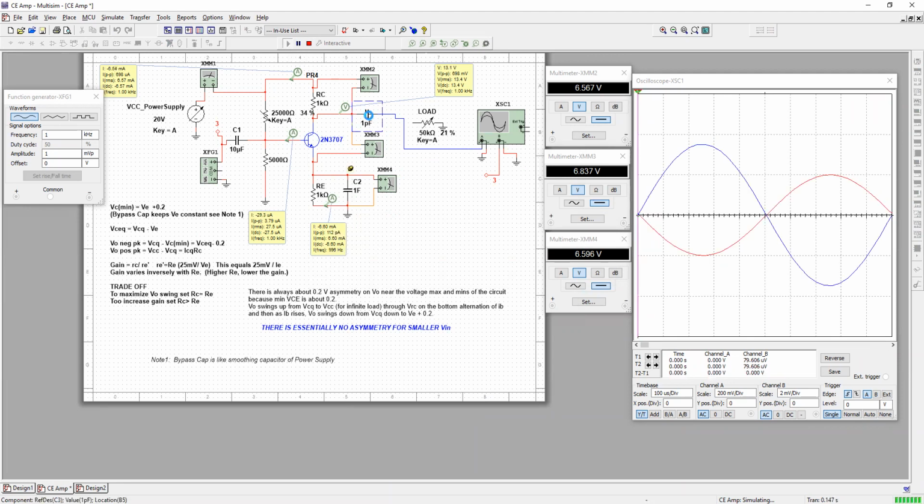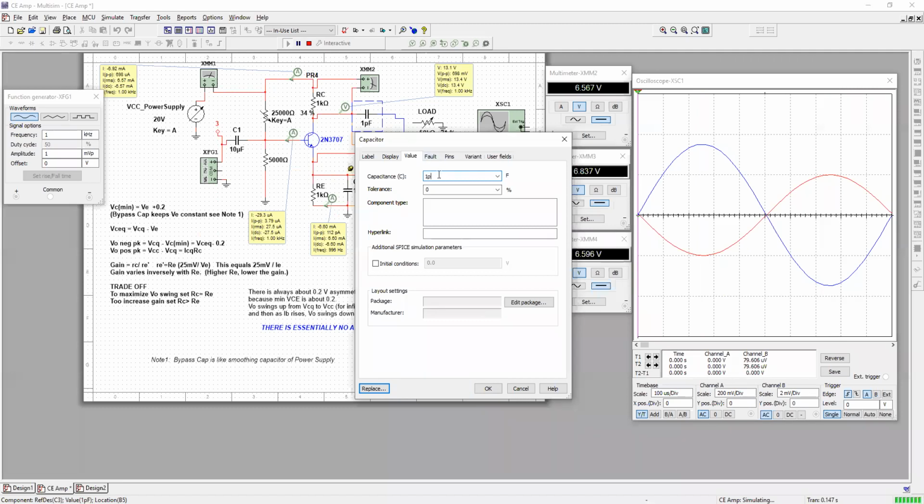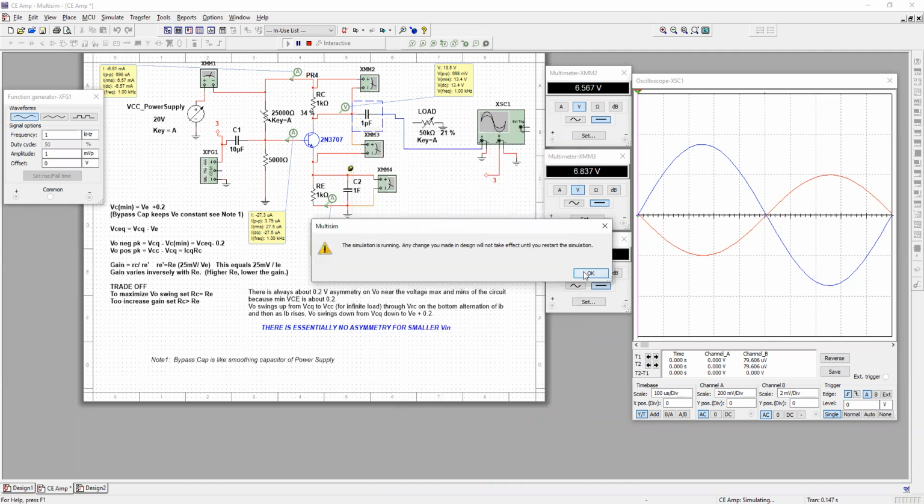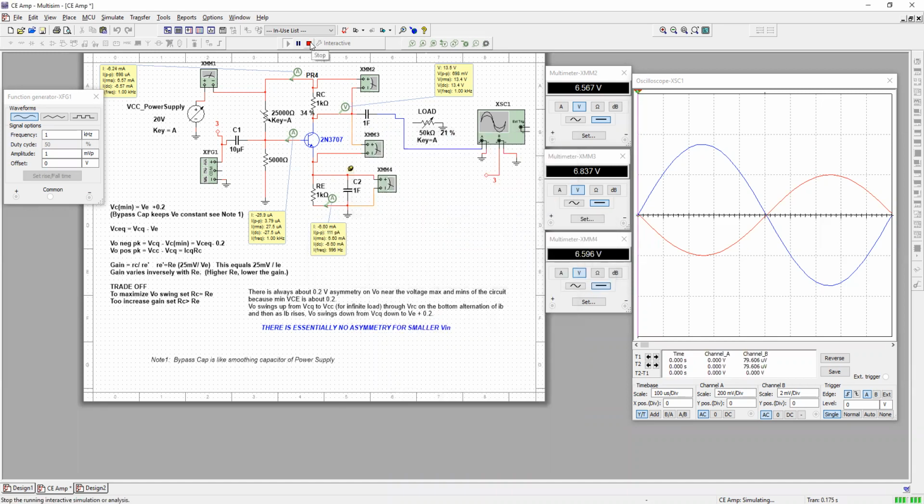Okay. And we can go the other way as well. Let's see what happens when we increase it. Let's do 1 farad. Now, in this case, maybe we could see something different. Let's see. Once again, we don't have any effect. We have no load. The infinite resistance is not allowing us to see any impact of this capacitor. Well, it's time to start thinking about adding a load. I have a 50 kilo ohm potentiometer here. Let's set things up.